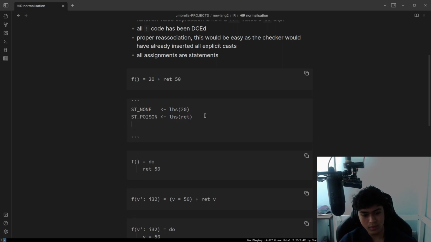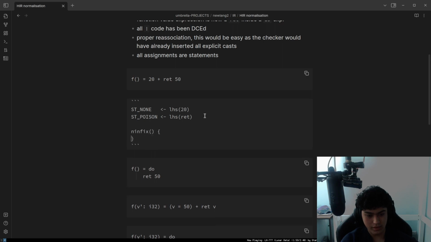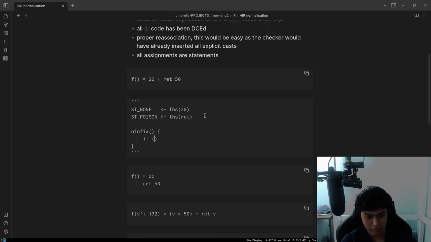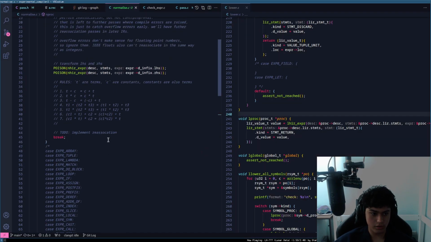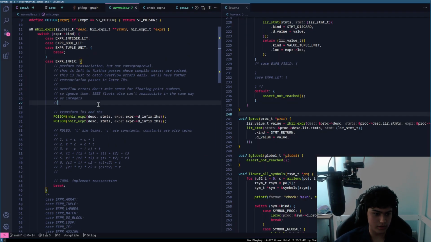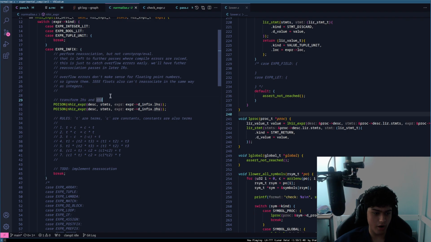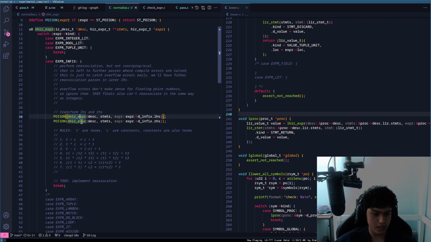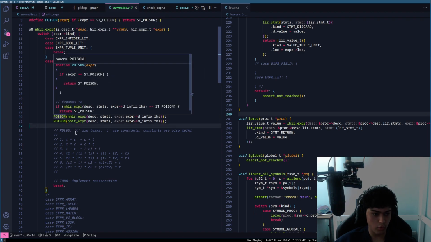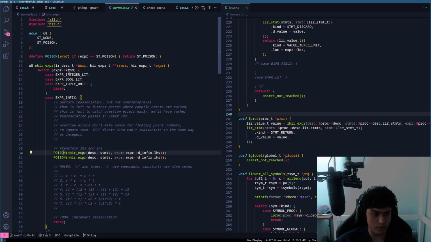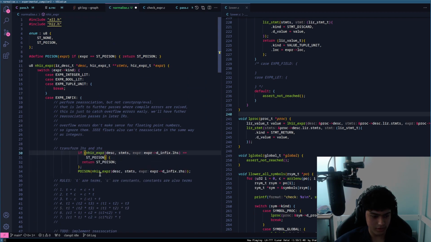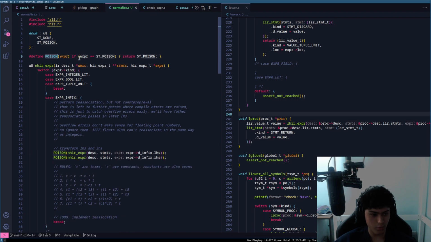So, and then in n infix, essentially, I'll just look at the code here. So, expr infix. So transform LHS and RHS, and then we're transforming them, and then we're checking for poison. And essentially, what this expands to, yeah, it expands to poison expr.